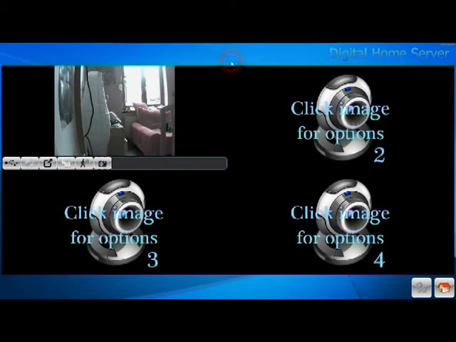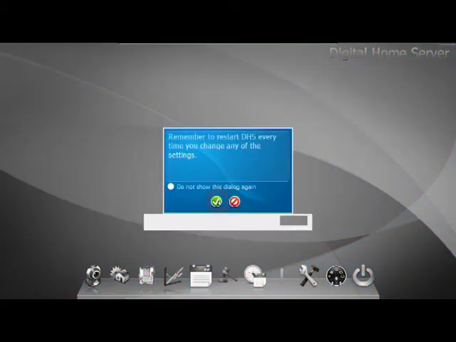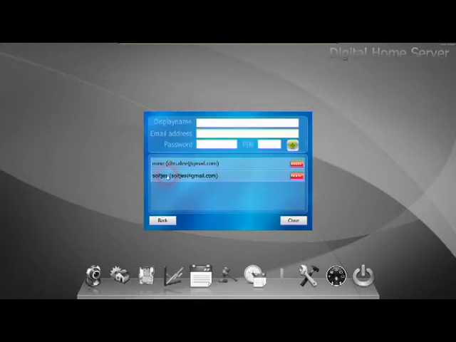The final action I want to show you is how to send a snapshot by email. To do that, we need to specify a Google account which I use to send emails. This is done in the options. You should check the video called Getting Started, where I explain exactly how this works. I have 2 email addresses, and you can add as many as you want.